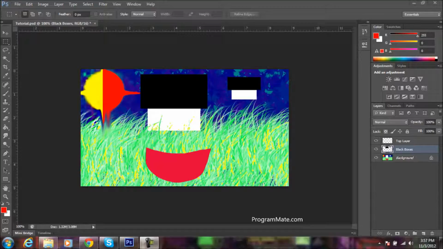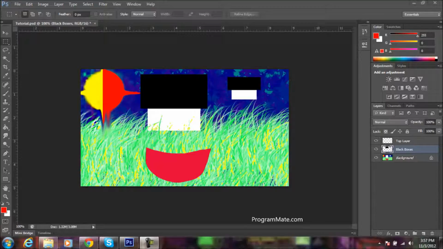Welcome to this tutorial first of all, and what we're going to be doing in this tutorial is playing around with more transform options such as flipping, rotating and all that good stuff. So as you can see, the object we're going to be focusing on right now is this smiley face we have right here. It might be a different shape from you, it might not be the exact same shape.